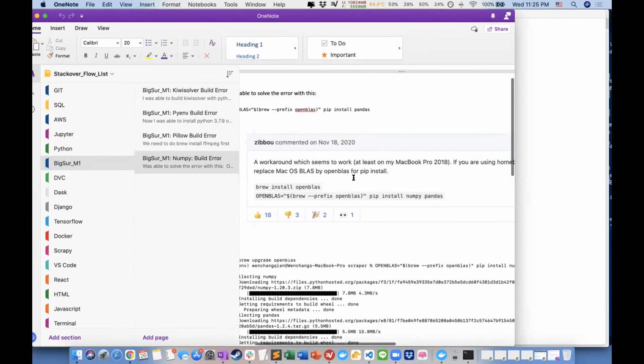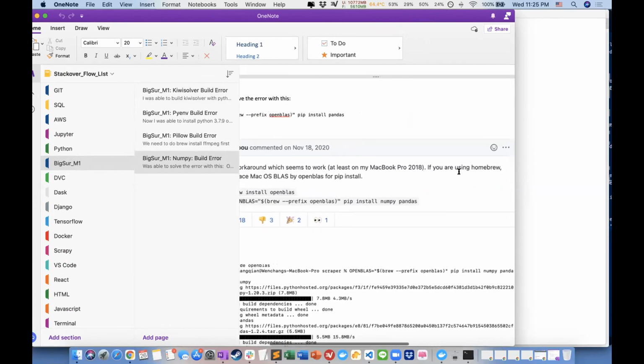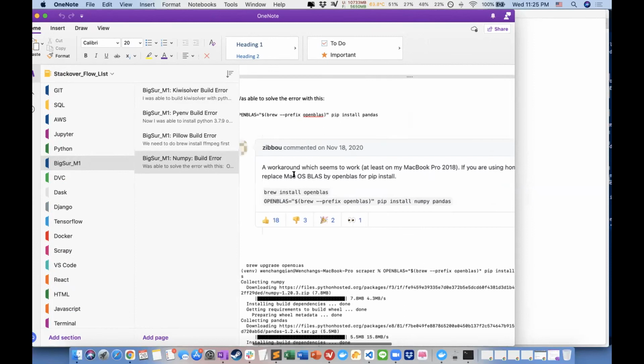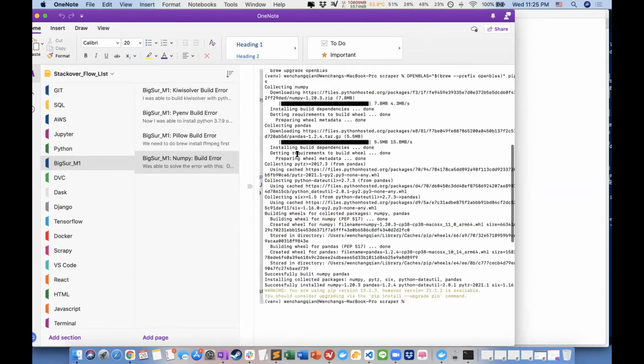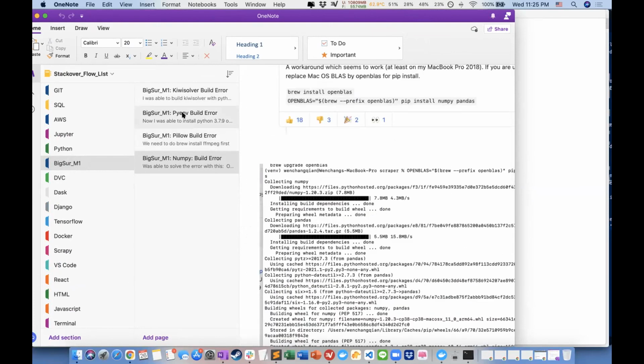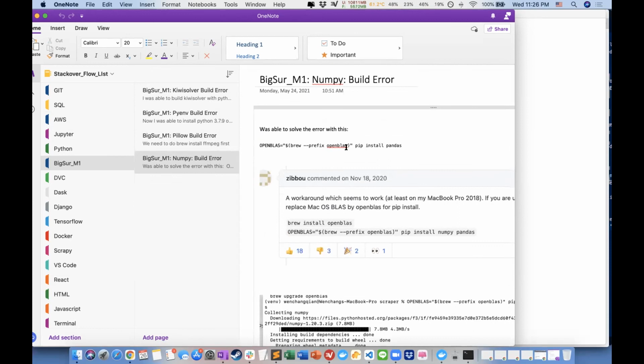Basically, you need to work around things, and you use Homebrew and replace macOS BLAS with OpenBLAS for pip install and all that stuff. And you would have pyenv build errors, a bunch of package build errors. Okay, so the bottom line is, try to avoid it if you don't want to go through all that stuff.